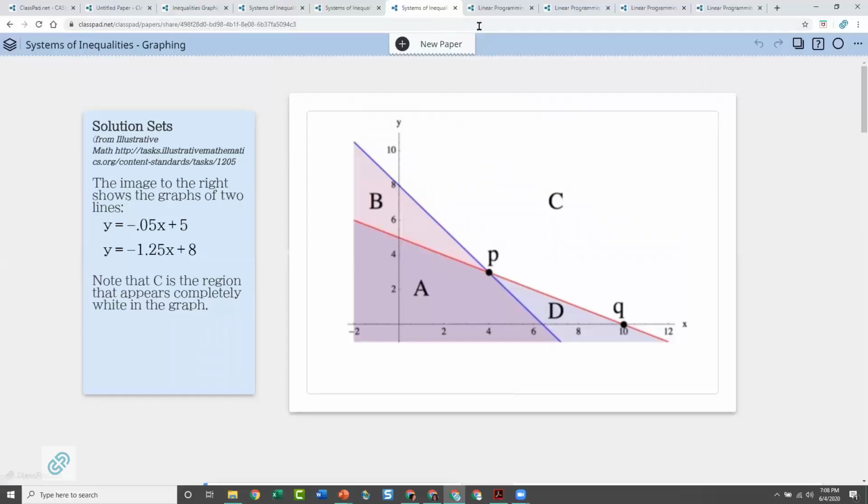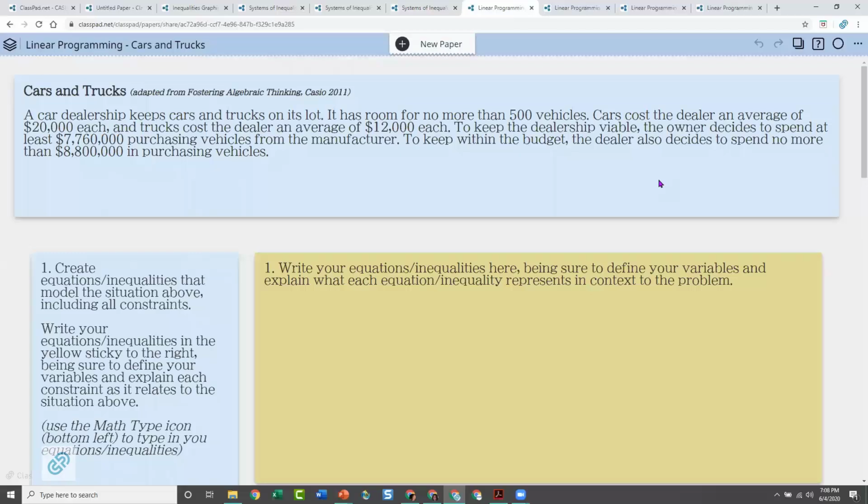I did want to get into linear programming, and linear programming is linear inequalities, but where you're actually trying to solve a problem. And I love these, and I don't know why we don't do them more in algebra, because we're working with linear equations and inequalities so much. We should be using linear programming because it's so realistic. It's making decisions. What's my best cost value that I can do?